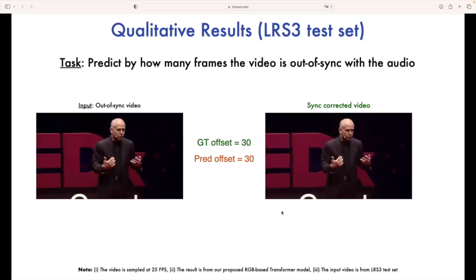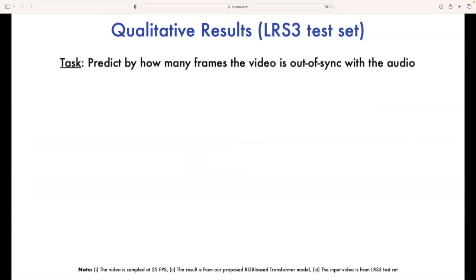So yeah, I think it was very clear that the left-hand side video was fully out of sync. The video and the audio did not correspond to each other. But now with our model, we were able to determine this frame offset. And using this, we can easily sync correct and obtain the final video output. Let us see some more examples.